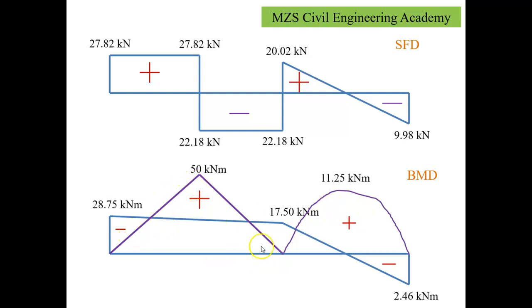For the first case, we have the span as simply supported with a point load at midpoint. For that, we have the relation WL by 4. If I substitute the values of the respective load here, 50 into 4 divided by 4, the answer comes to 50 kilonewton meter. Similarly, in the second case, it will be simply supported and subjected to a UDL of magnitude 10. For that, we have the relation WL squared by 8. If I do the statics, I will get the value as 11.25.